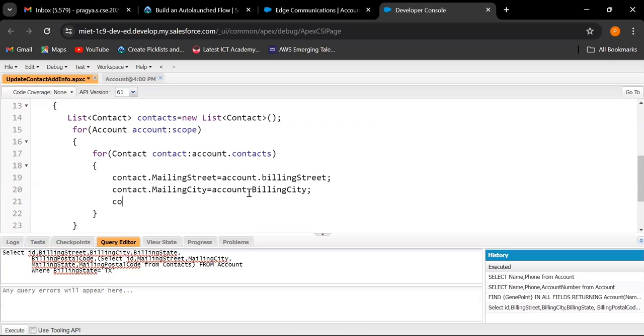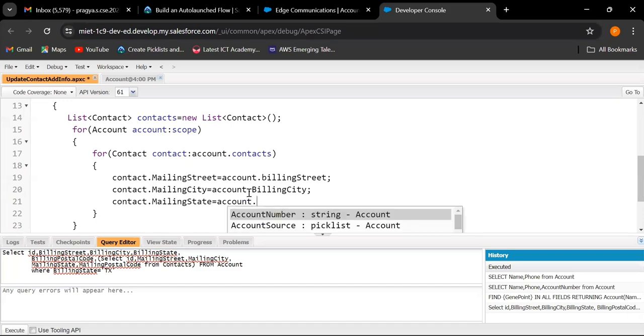Similarly, contact dot mailing state is equal to account dot billing state.